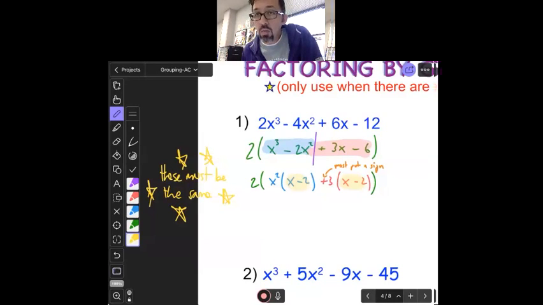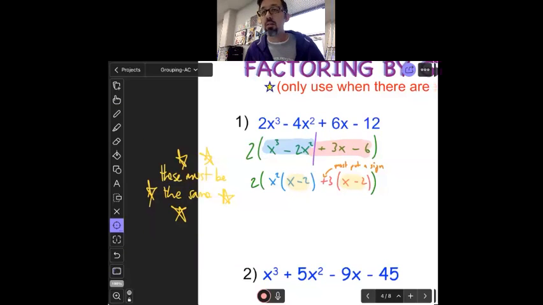If those are not equal, if there's no way for you to make those equal, then this problem is not factorable using this method. You'd just be wasting your time trying to move forward. Right now, you guys are going to only have problems that are factorable with this method. Later on, we'll run into some that aren't. So if these two things are not exactly the same, then you're doing something wrong. And you need to stop and figure out what that is, or stop and ask a question.